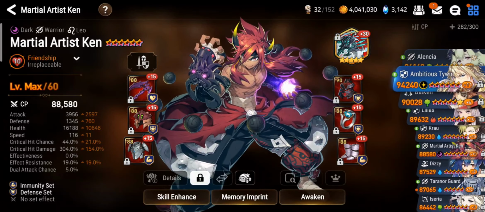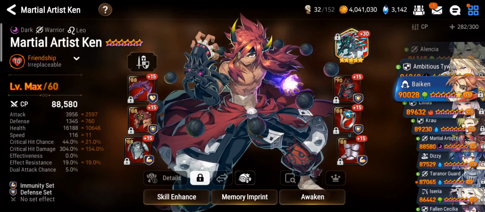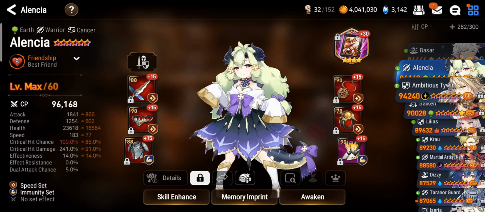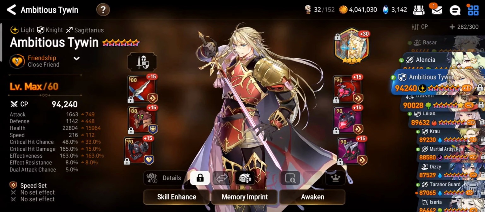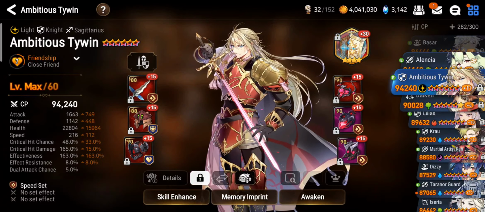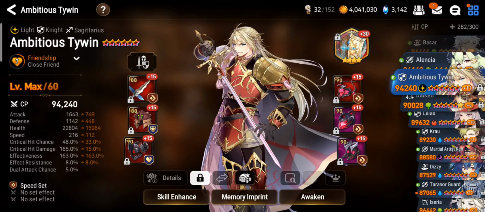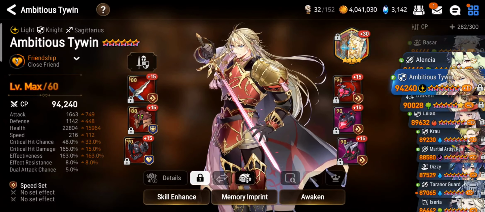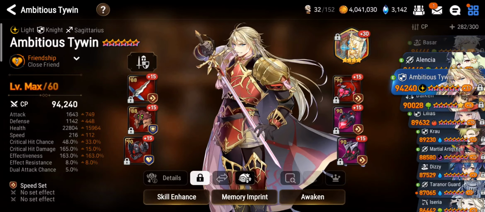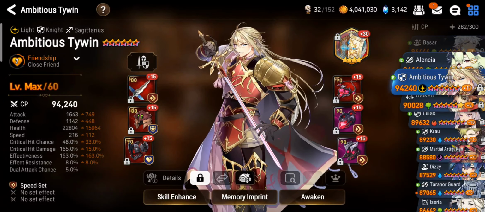Alright, now I'll be covering my CC units. So first I'll be talking about my A Tywin. I picked him a lot this meta. If I can get my hands on him, I would pick him. Basically, I would pre-ban Mo Crow, and then I would second pick A Tywin right after I pick my FCC. So yeah, I used him a lot.